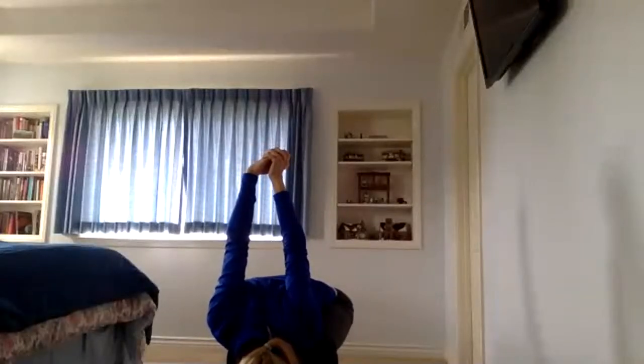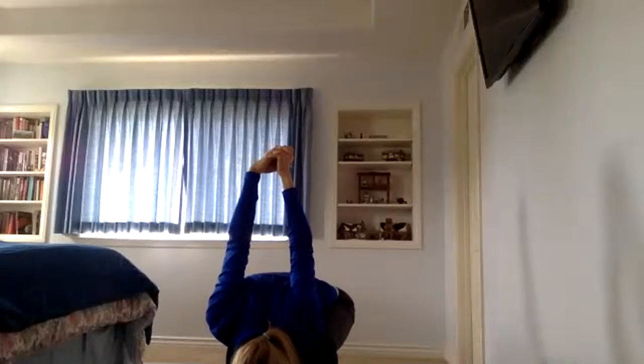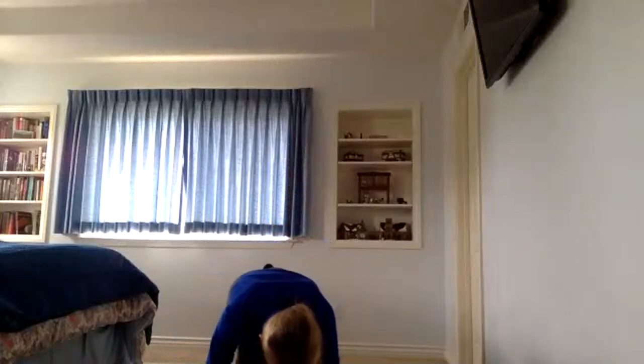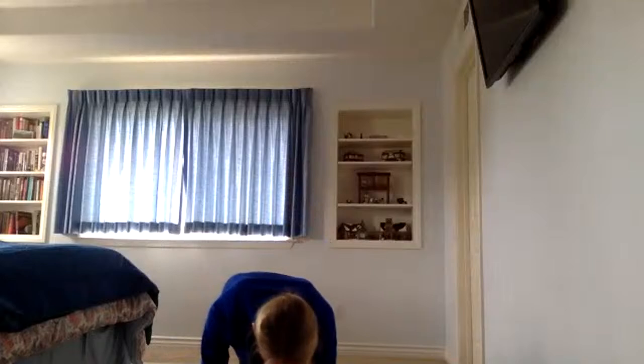2, 1. With an exhale, toppling trees come down, knees on the ground, build up. We meet with our interlaced hands in our sacrum. We'll allow our hands to rest under our shoulders. We'll step back into our plank. We can rest in down dog or hover. Exhale, chaturanga. Inhale, up dog.